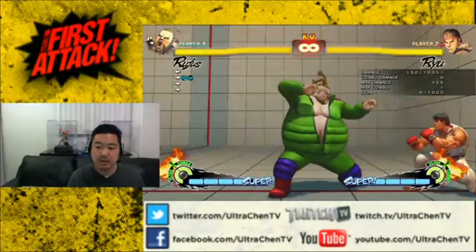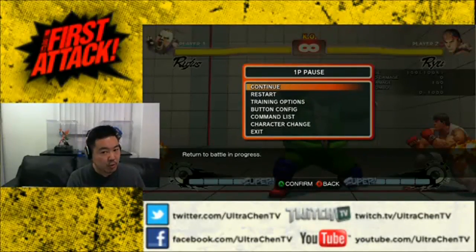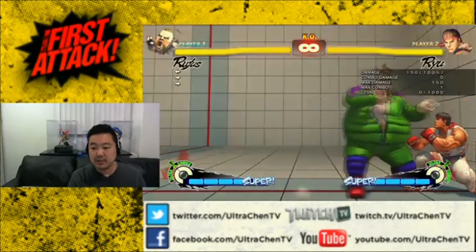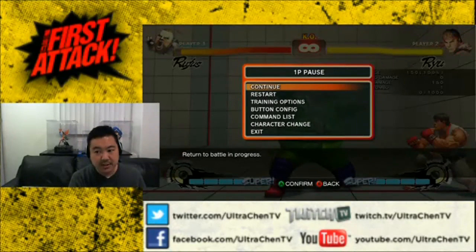Right there, so he's going to throw tech there. So that covered one scenario. Let's see if it covers another scenario, which is me just walking back and forth trying to bait a throw. So I'm going to bait a throw, and now he's going to punch. So he's going to attack me. I'm going to block or get hit. I'm going to lose momentum.